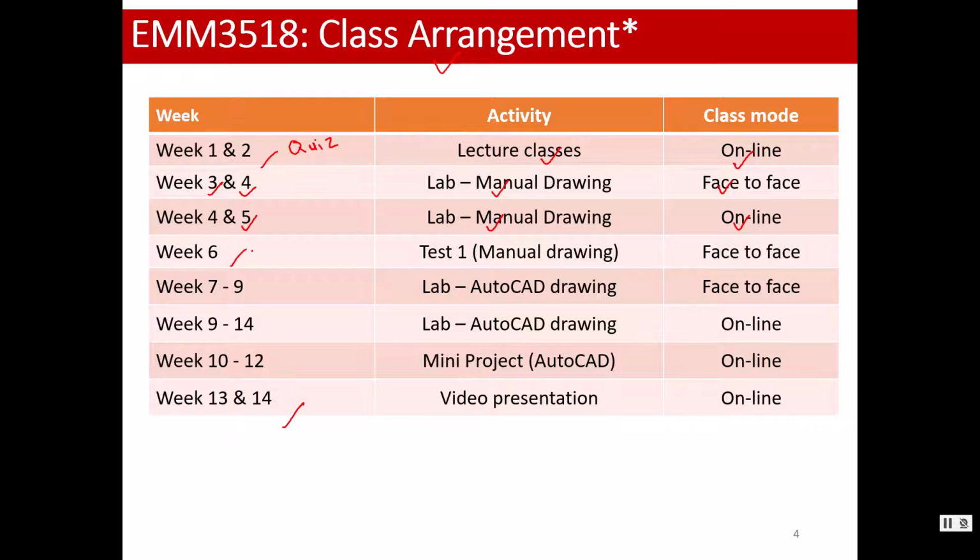And on week 6 you are going to have test 1, and test 1 will be based on the manual drawing, and this is face to face, because I want to see how you do the drawings, but later we'll update you about the details of test 1. So after test 1 we are going to start doing AutoCAD. So we are going to finish all the manual drawing by week 6 with test 1.